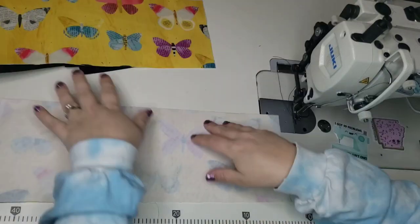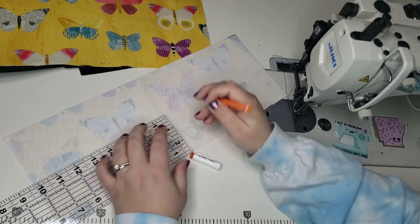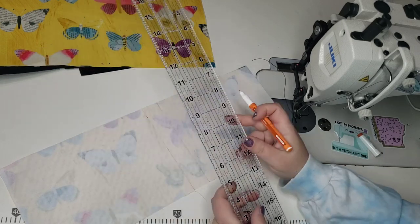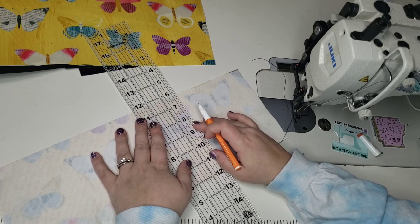Now that the interfacing has been properly fused to the fabric, I am just taking my ruler and marking the center line on each piece of fabric so that I know it's the center. And then I'm marking the other lines that the pattern calls for where it'll be folded.